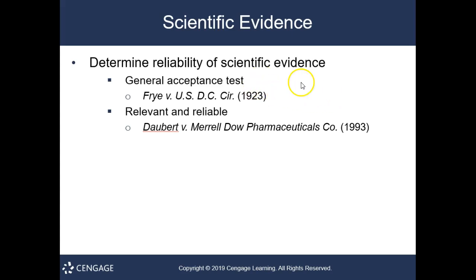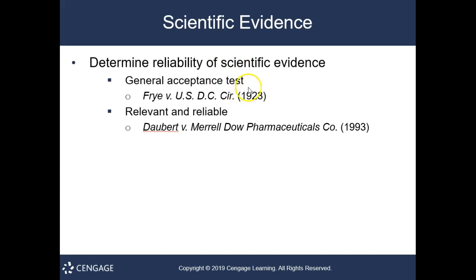But if you multiply one times the next, times the next, times the next, it can get astronomical, into the billions and trillions of people. So essentially that means maybe a 1 in 100 trillion chance that someone else shares the same DNA. That makes it almost impossible for us to believe that the DNA came from anyone else except the person who is found to have that DNA. Okay, and that's why DNA is so good: unless you're an identical twin, your DNA will be different. Very similar to fingerprints, we think.